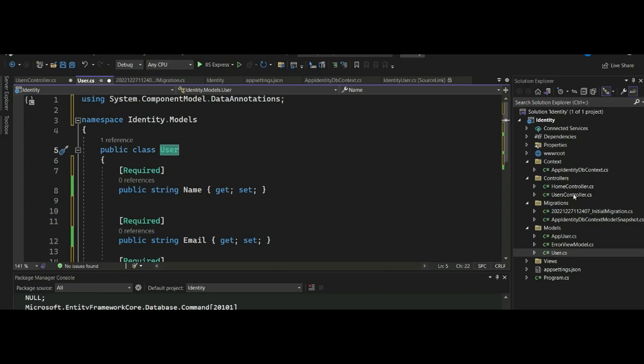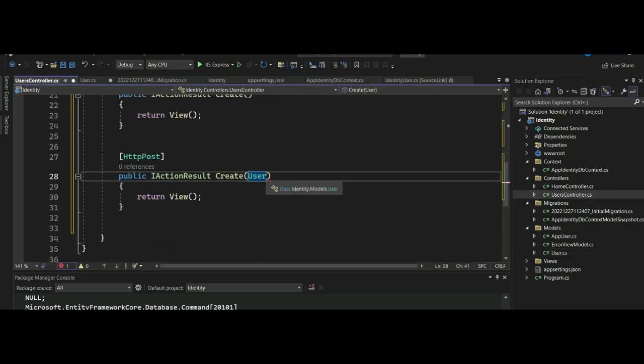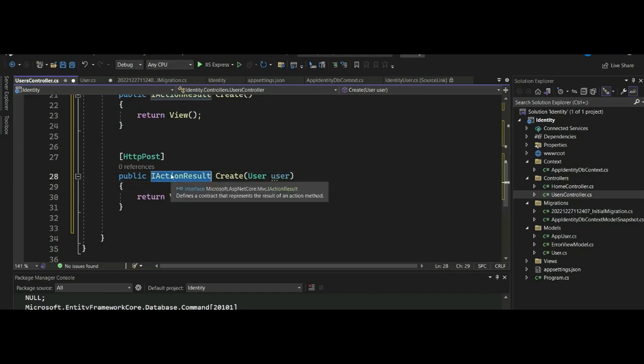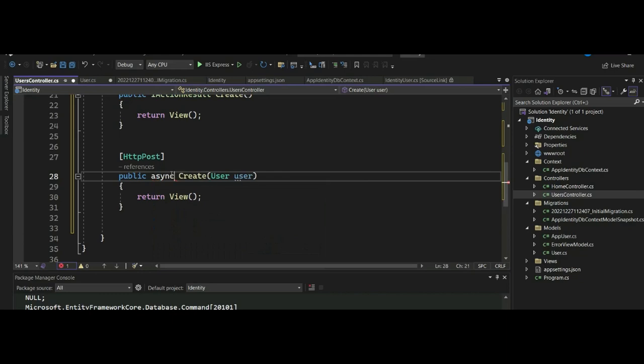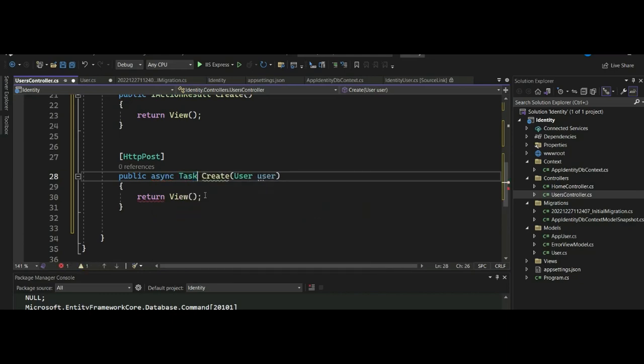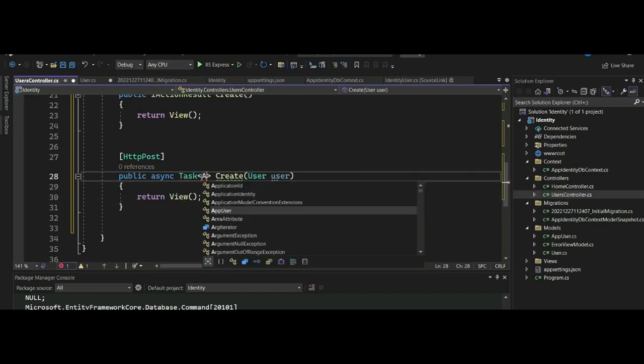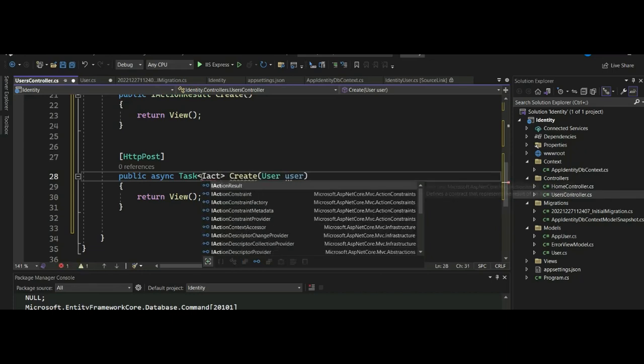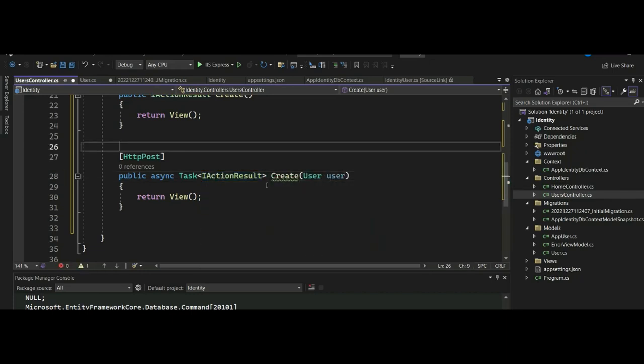So back to our controller, then we give it the name user. So we can have it as async task. Then our task can supply it with action result, I action result. So that is it.